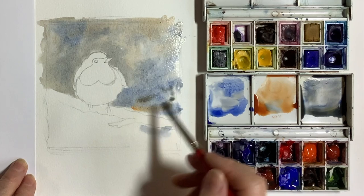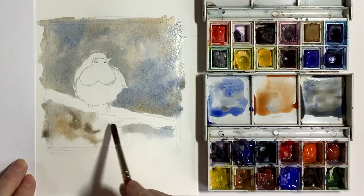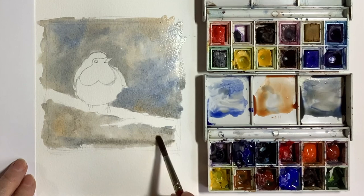I'm going to show you how I put on the wash in its entirety because although it's a bit slow, I think it's really useful particularly for beginners to see how these washes are laid on and the importance of keeping everything wet. You can see the paint is glistening which is a sign that I'm keeping everything wet. Usually I say if things are starting to dry then use a spray bottle, but in this case you can't really do that because you'd wet the robin and it's important to keep those areas dry so the background doesn't bleed into them.